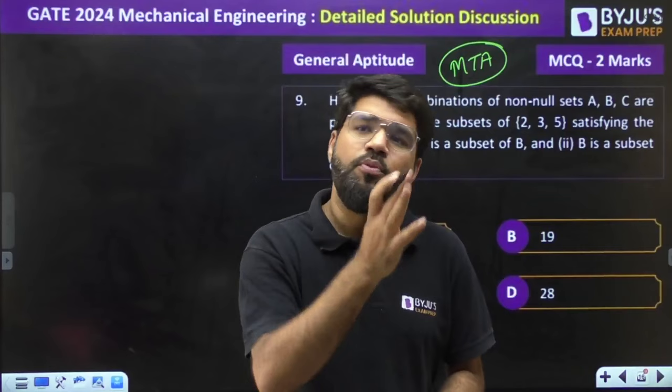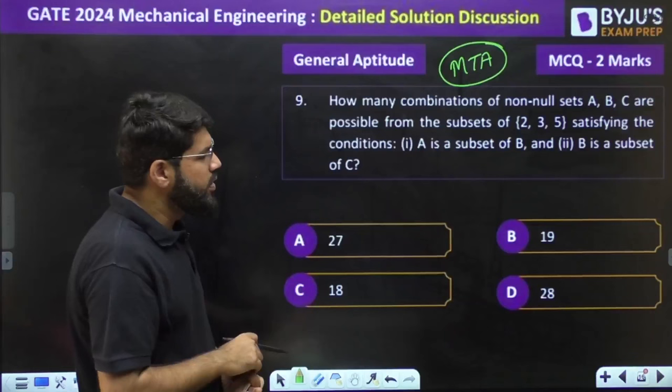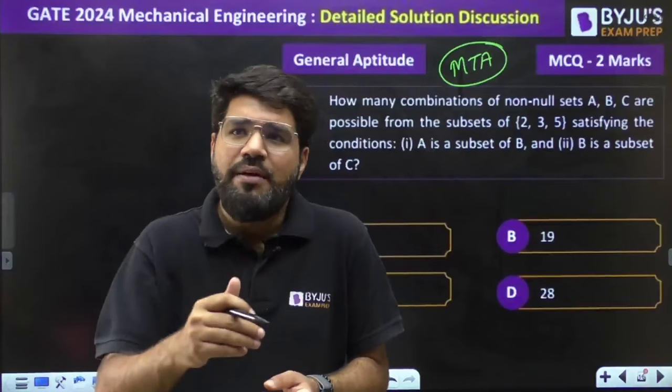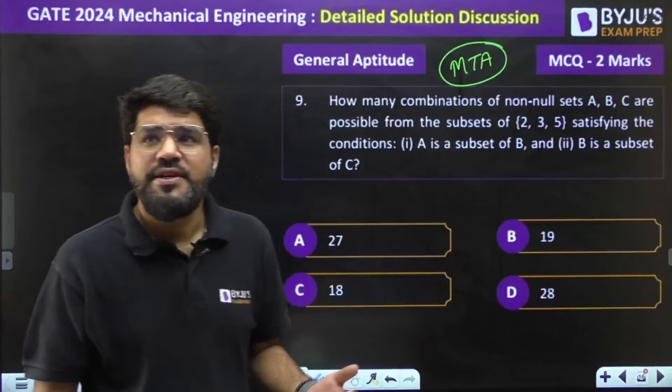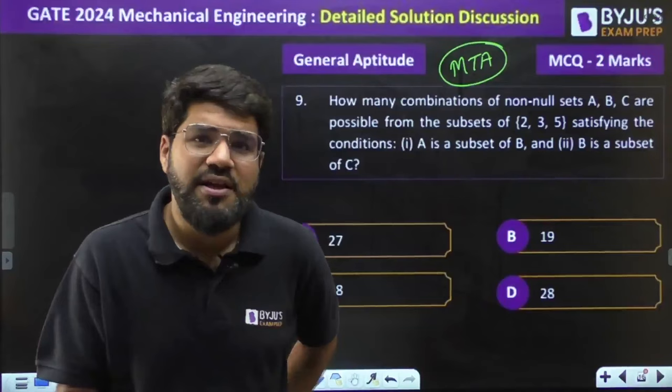Now, somebody wasted time, this is a good question. A similar question was there in mechanical last year also, but this is a good question. Easily, somebody could have wasted 2 to 3 minutes. Why 2 to 3? Maybe it can be solved in 1 minute also. But when options are not matching, and you have given some time, you try to recheck consistently. You think, this I know how to solve, why is it not working? So some students definitely might have wasted 2 to 3 minutes. Some students would say, counting is not my strength, I will leave the question. Those students who wasted 3 minutes, those 3 minutes are totally wasted, and that can drastically affect the rank and performance. These things should not happen, but unfortunately it happened.